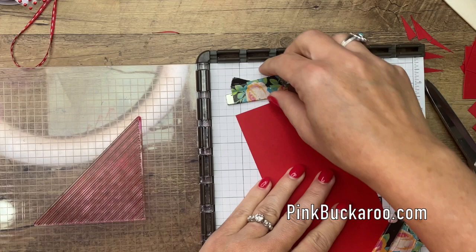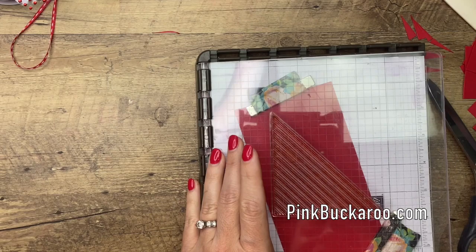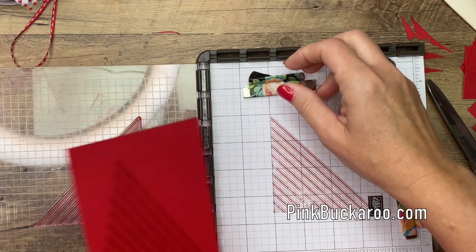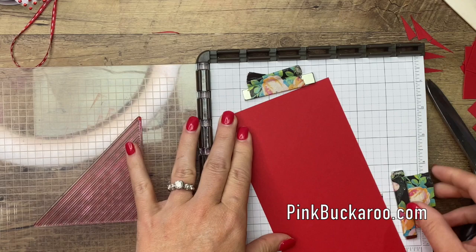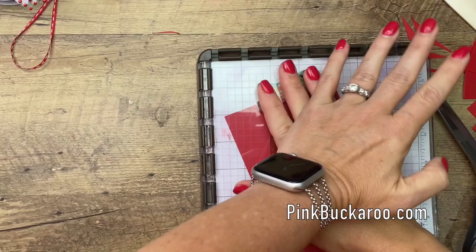Re-ink that — we need to shift it in just a little bit. Make sure you push down, and if you have any holes you can just lay it back down and press again where you missed. That's the beauty of using the Stamparatus with large stamps because it's hard sometimes to get the full image to stamp. There we go — beautiful!